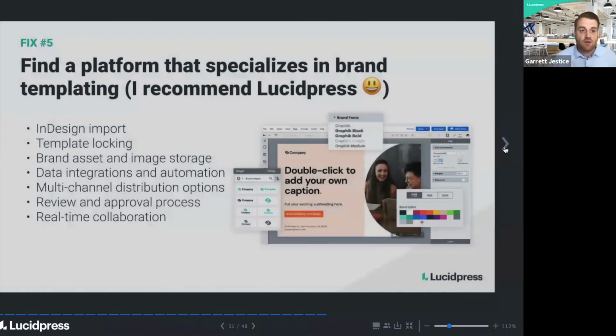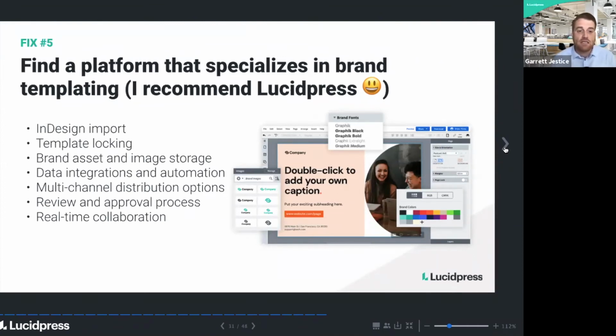So the fix for this is pretty obvious. It's finding a platform that specializes in brand templating and helping you create templates. Of course, I'm biased. I recommend LucidPress, of course. But regardless of whether you decide to go with LucidPress or another solution out there, these are some features or elements of brand templating platforms that you should make sure that whatever solution you have, they have these features.